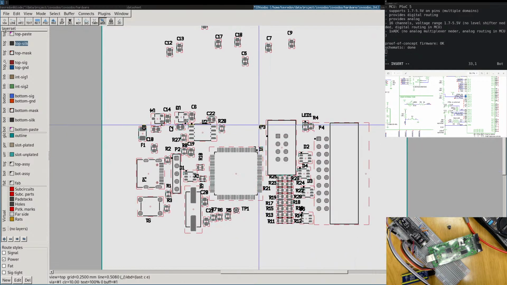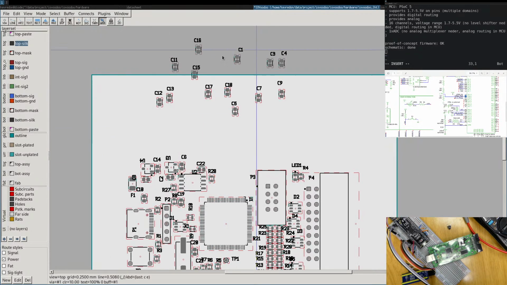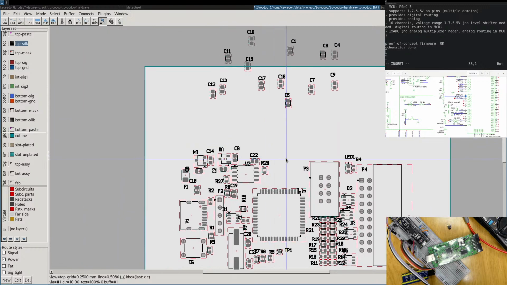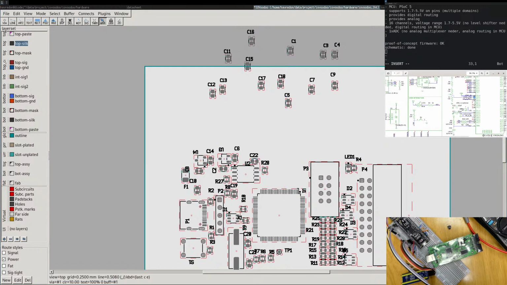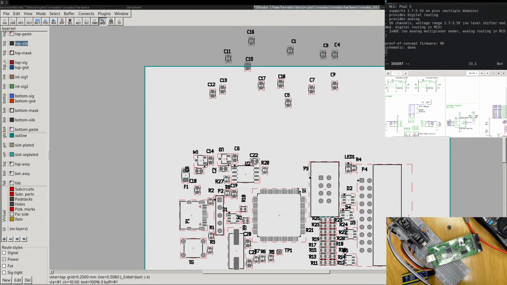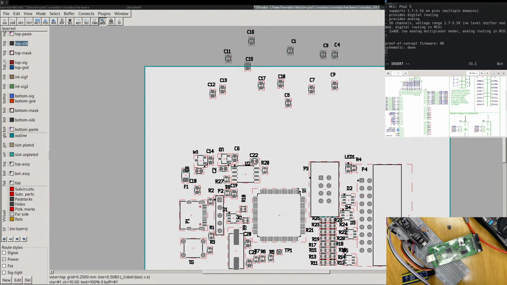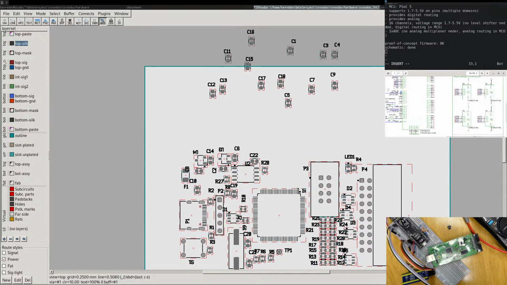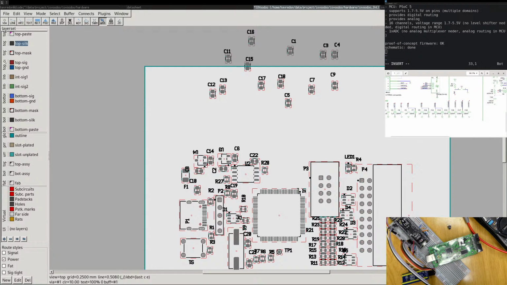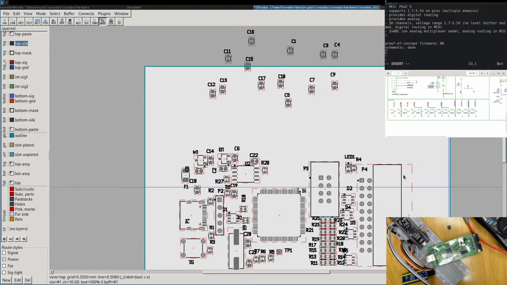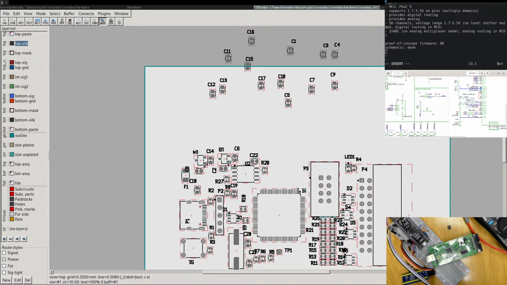Okay, now comes the fun part. I think these are all bypass. So many bypass capacitors. A lot of bypass capacitors. Where are all the bypass capacitors? Yes, these are. So C1 VCCA.